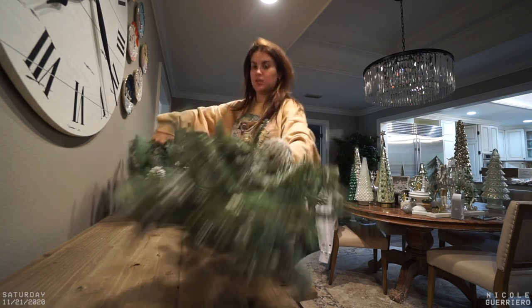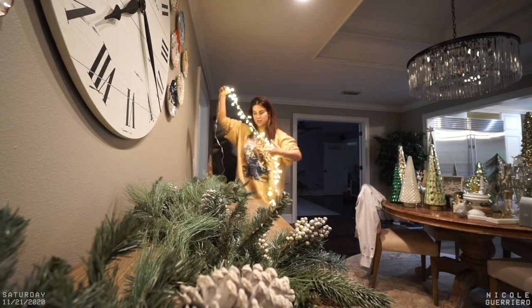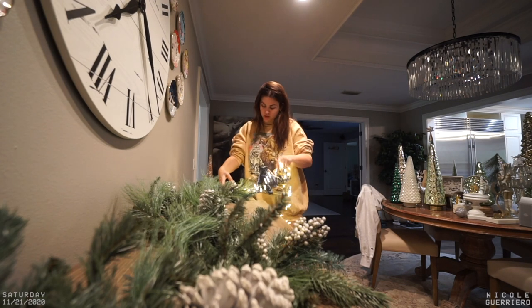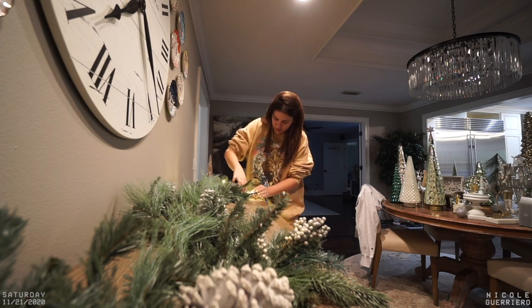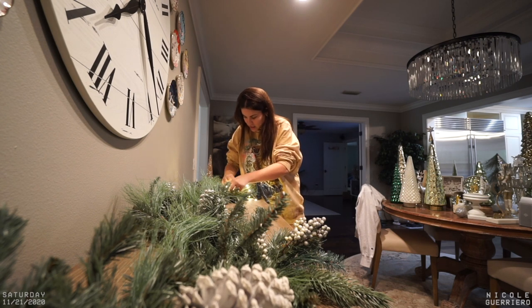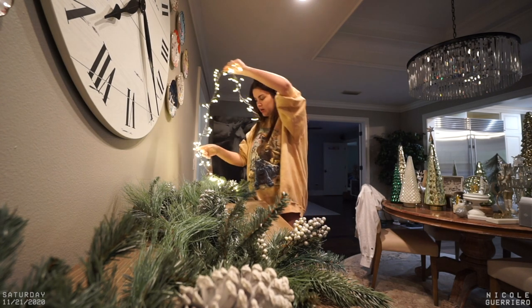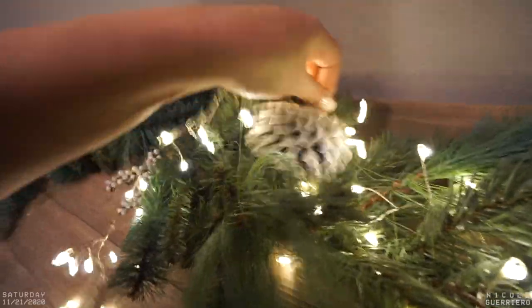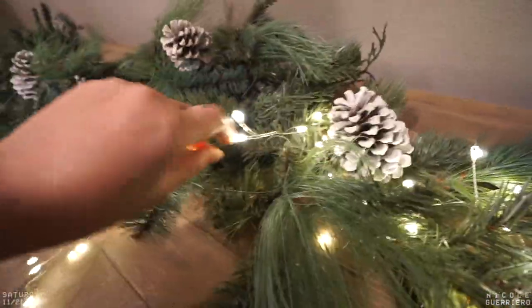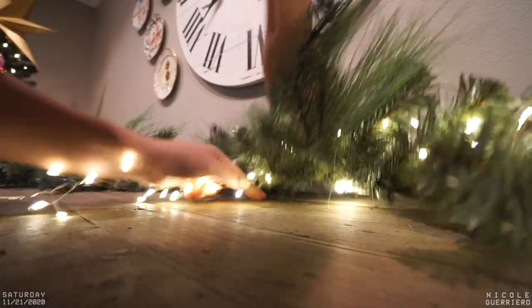So I think we have something like this. I like how bright these guys are. So you could just lay it on here, I guess, if you want to take the easy way out. But I do think it looks better when it's wrapped around the garland. Just hides the wiring better. I feel like it's so hard to show you guys what I'm doing. Okay, it's looking so much better.